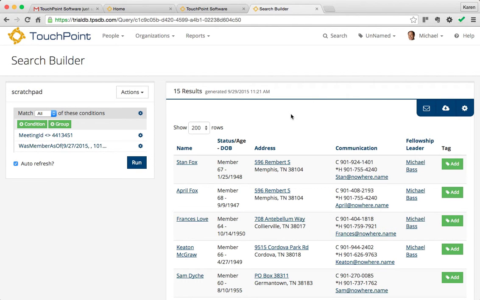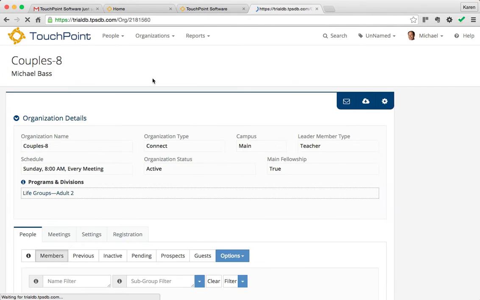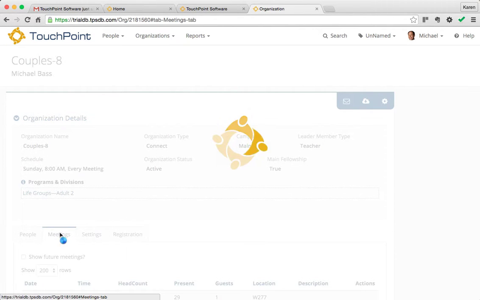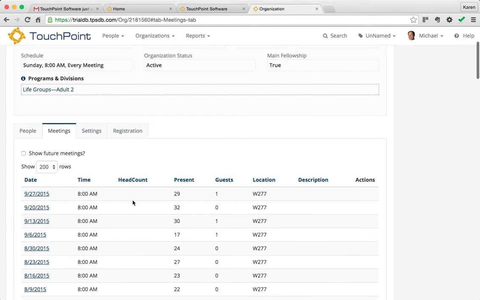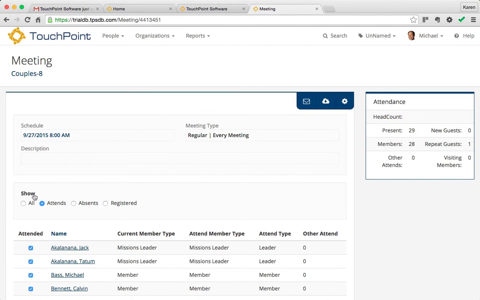The other thing you can do is to go back to that meeting and convert to search just the guest. You can go to the meetings by clicking the tab that says meetings and then clicking the date. We came to it initially from that email that had a link directly to this meeting.